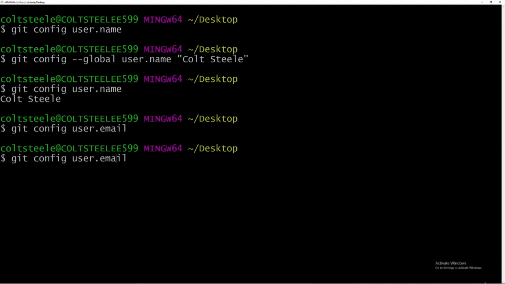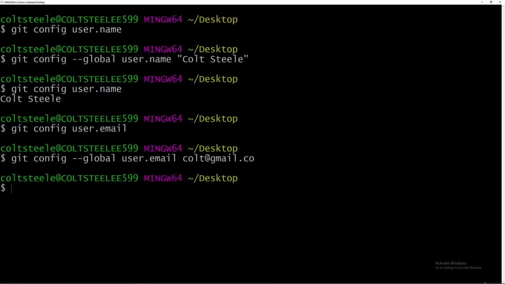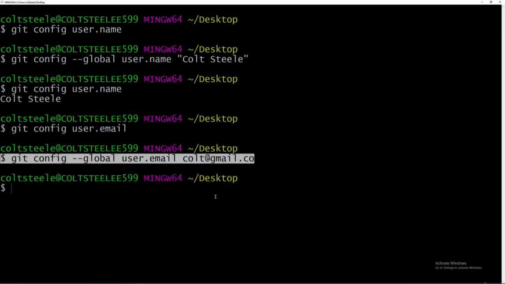But now I'm going to say git config --global user.email, and then set it to be, this is not my real email, but colt@gmail.co. Again, not my real email, but I recommend you put an email you have access to, and especially when we sign up for a GitHub account, if you can foresee the email you would use for GitHub, I would use that email now. But we can always change it. It's the exact same line to change it.